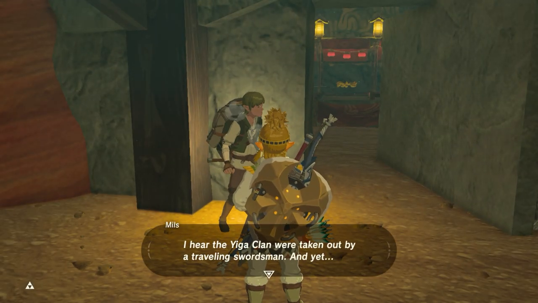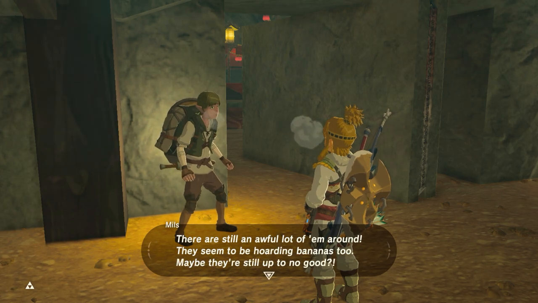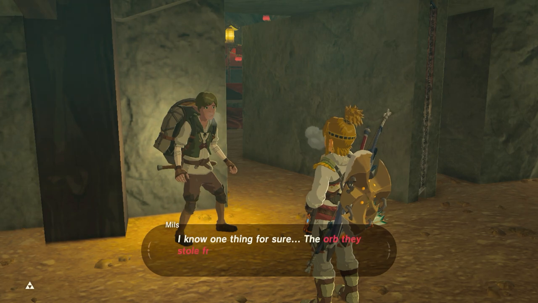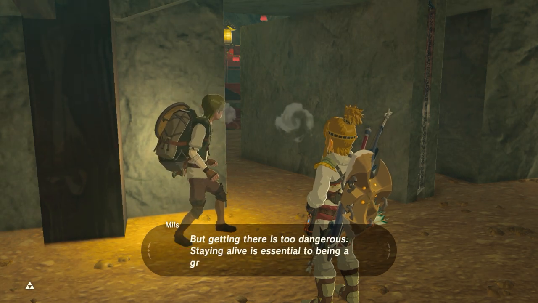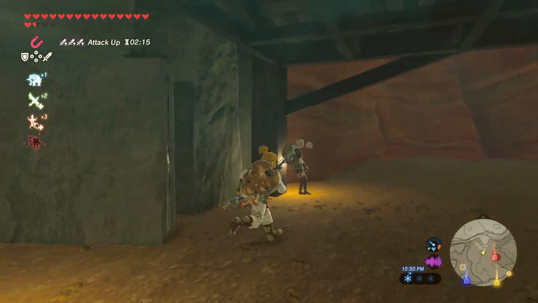Hi. I hear the Yiga clan were taken out by a traveling swordsman, and yet there are still an awful lot of them around. They seem to be hoarding bananas too. Maybe they're still up to no good. I know one thing for sure. The orb they stole from the Gerudo tribe is in their second floor storage area. But getting there is too dangerous. Staying alive is essential to being a great treasure hunter.